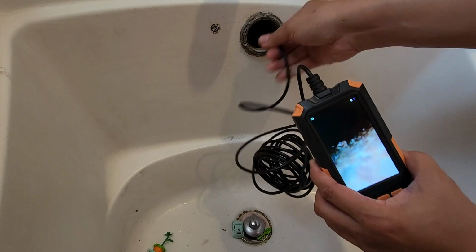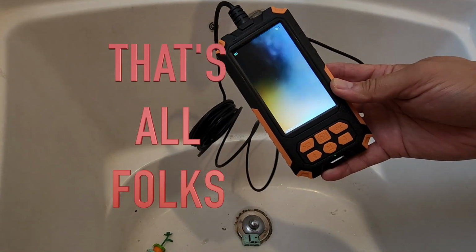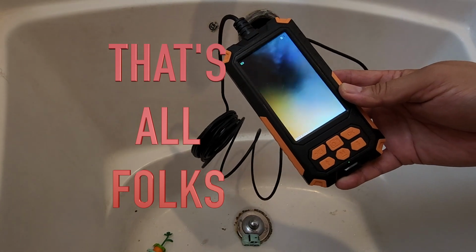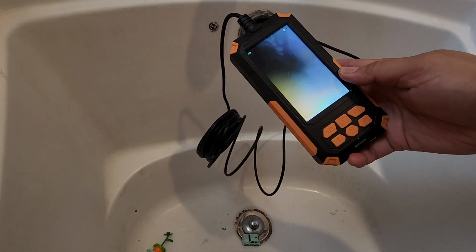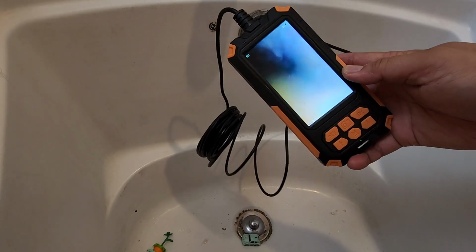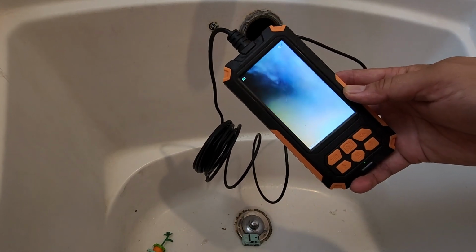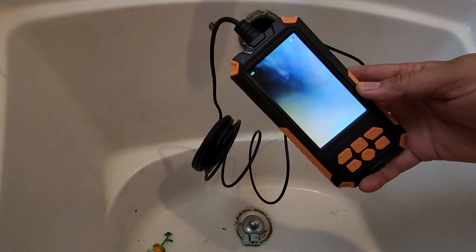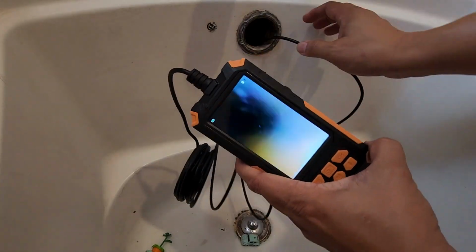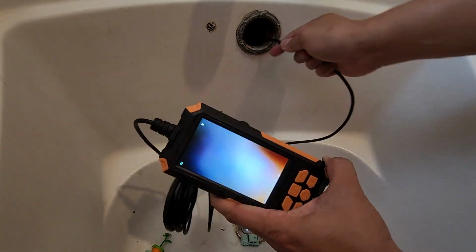Woo! Alright. So this actually helps. You can use this for a lot of things. I'll put a link in Amazon where to get this guy. It actually helped a lot. And you can use it for car stuff, obviously drain stuff, and other imaginary stuff you shouldn't talk about. I won't even go there. Maybe ear, orifice, but anyways, I think that's it. I don't think I could go anymore.